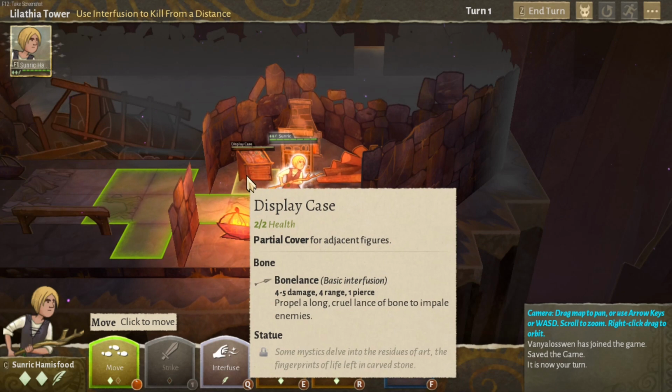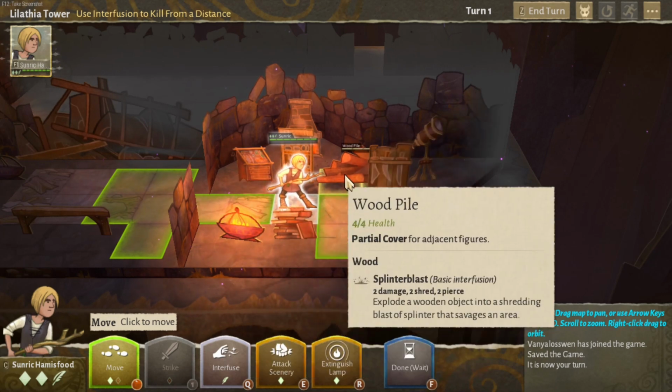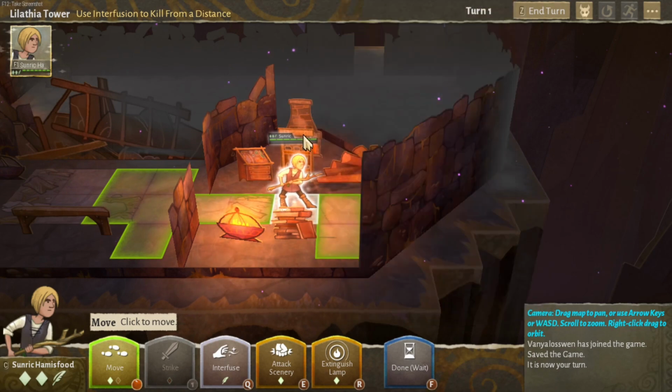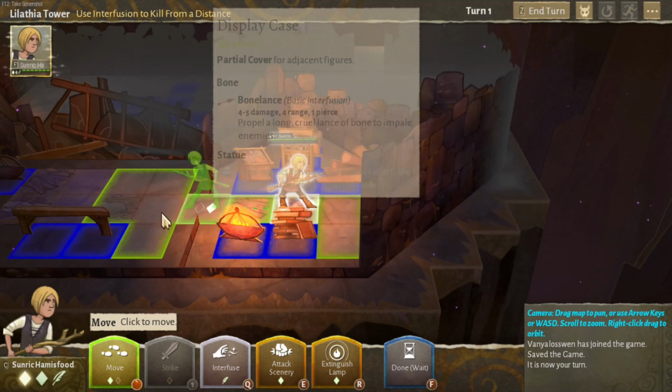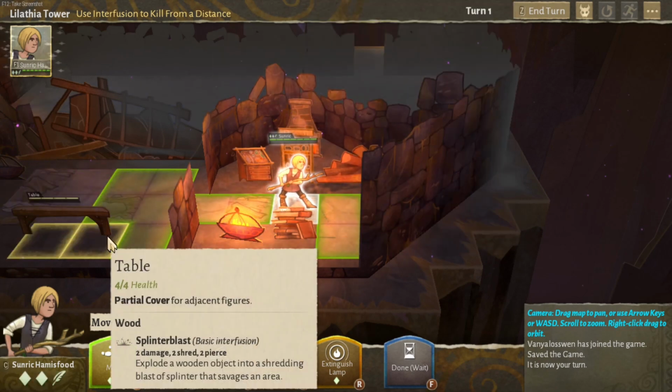Okay. A display case gets bone lance. Propel a long, cruel lance of bone to impale enemies. A wood pile. Explode a wooden object into a shredding blast of splinter that savages an area. Okay. A forge. Another steal fire. Because it's also stone, you get discus. A stone disc launches at an enemy or scenery, and then ricochets to another nearby enemy, dealing half damage to the second target. Okay, cool. Table, that gets splinter blast because it's wood.